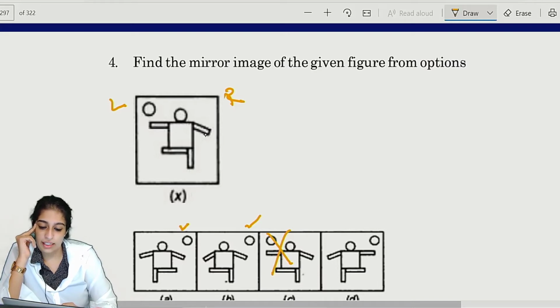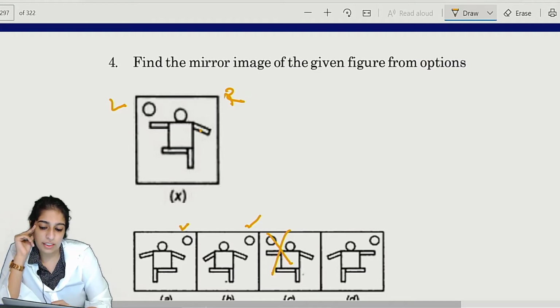Let's see the slant hand. The slant hand, this one, is on the right hand side. It should now be on the left hand side. The slant hand. Okay, and one hand is straight. If you can see, एक हाथ straight है और एक हाथ slant है, तो जो slant hand है वो right hand side पे है. I have to spot it on the left hand side. I can spot it here, I can spot it here. A और B में भी है और C में भी है.